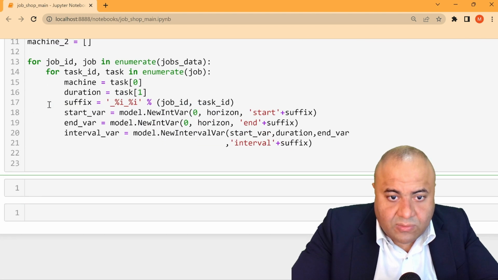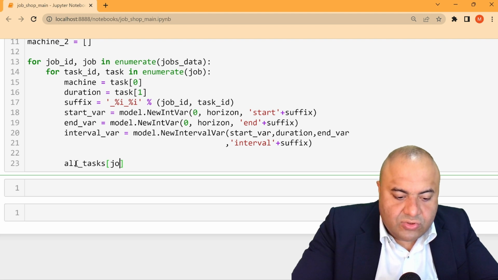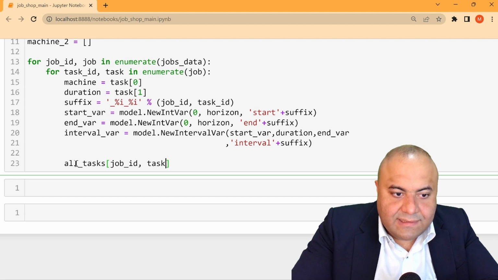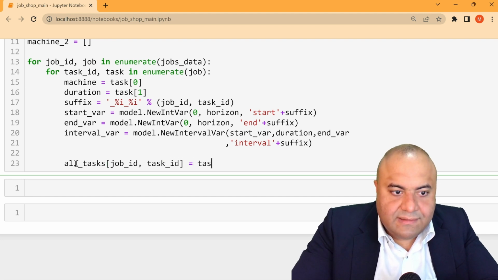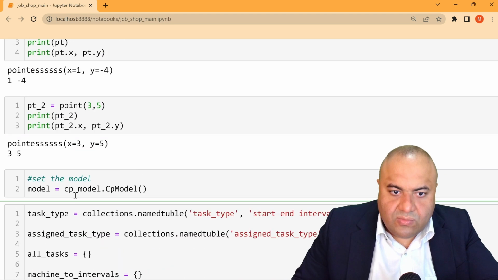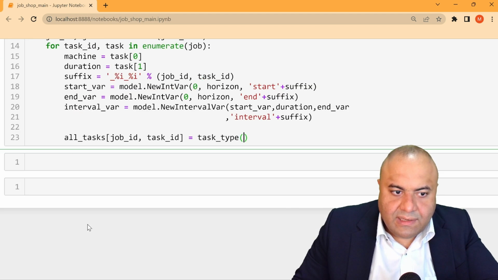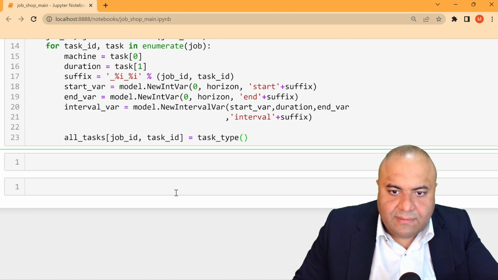The indexing here will be two numbers, job ID and task ID, and this will equal task type, and then we will say we have start, end, and interval.